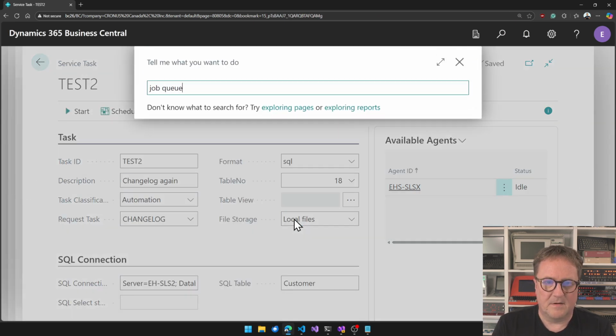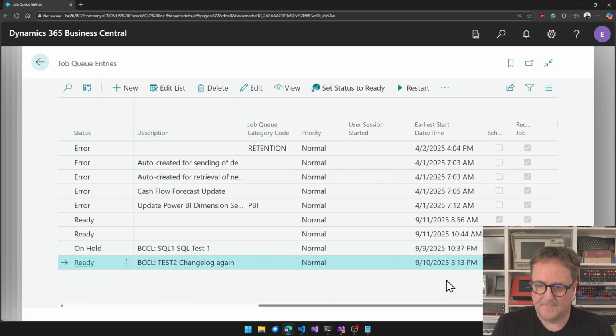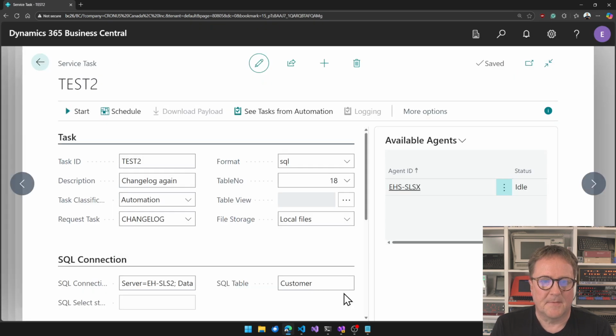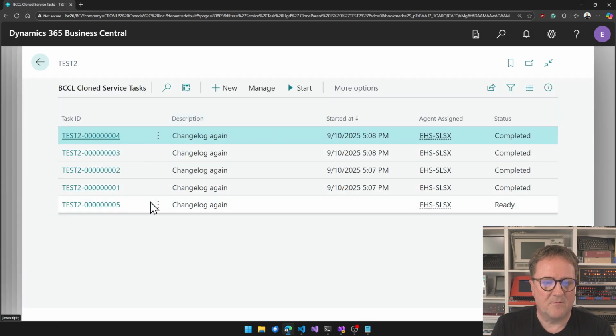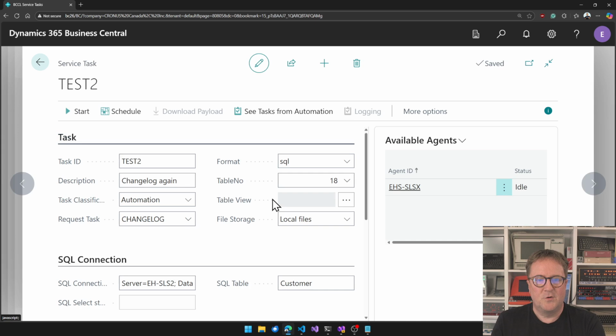Let's see if we can be a patient man here. It is still the 5 minutes. So let's just say restart. If that's enough. Otherwise, let's just run once in foreground. Go back to this task from automation. And now we have 5. You see, it's waiting for the next available time slot to work, and now it ran. So you can configure all these things now, and the only thing you need to do in the command line is install the software.